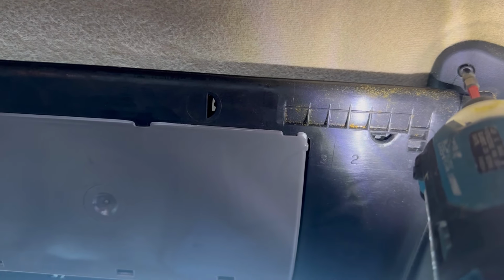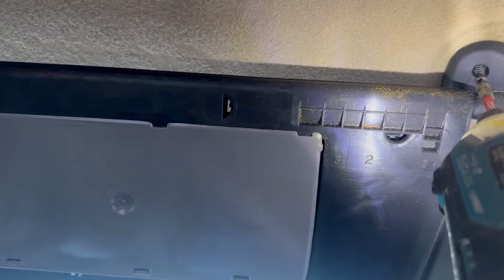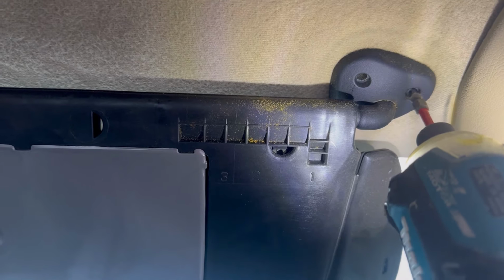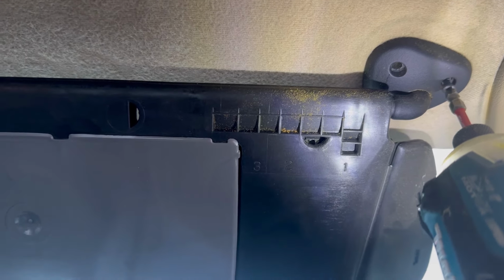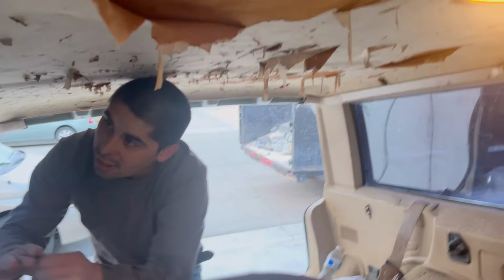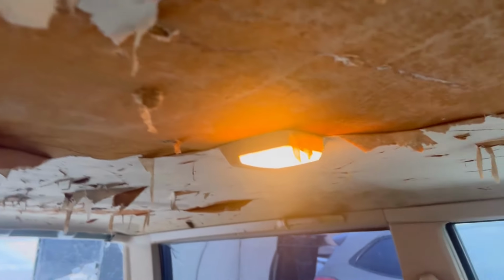Crazy looking headliner. Apparently somebody told him that it looks like we were trying to kidnap an old lady and she was trying to escape. Asbestos. So he decided it's time to change the headliner.